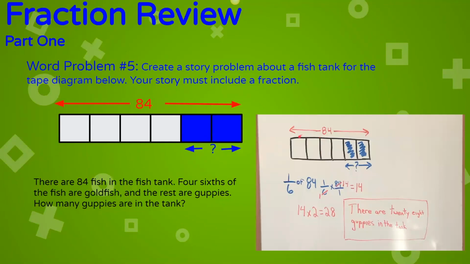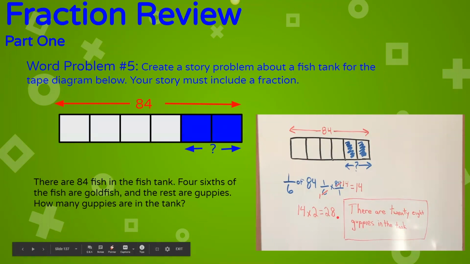I took the tape diagram, and all we did was duplicate it. 1, 2, 3, 4, 5, 6 parts in the question. So now we knew we could find one part of it, or we could have multiplied simply 2/6 by 84, but I did 1/6 of 84. And 1/6 of 84, 6 will simplify with 84 14 times. So 1 multiplied by 14 over 1 multiplied by 1 is going to give us a total of 14. So we know each unit is going to be worth 14. And how many units did we have? 1, 2. So I simply multiplied 14 2 times and came up with 28.